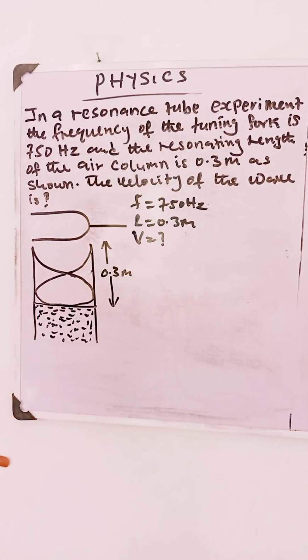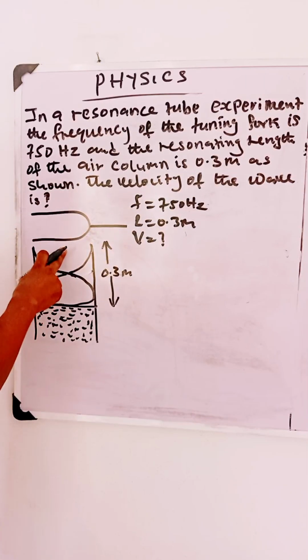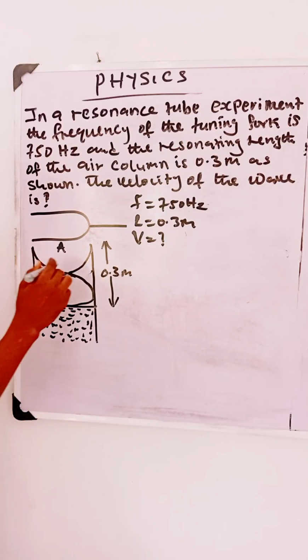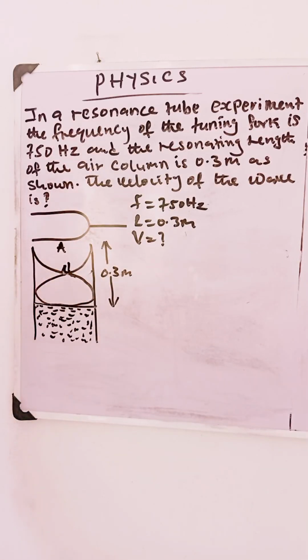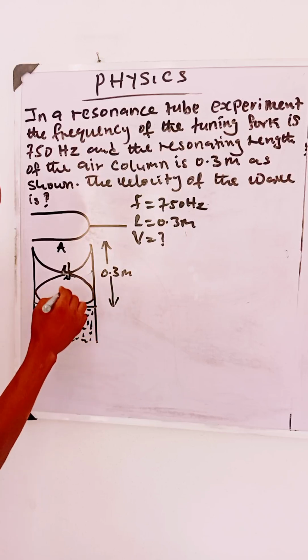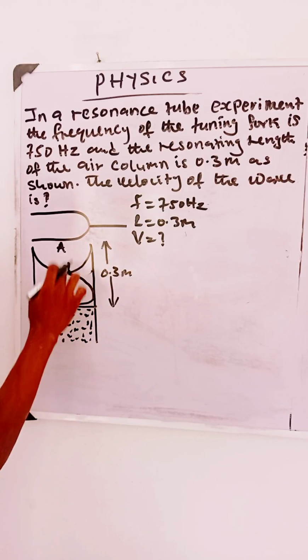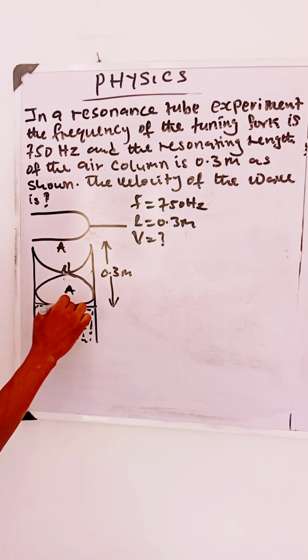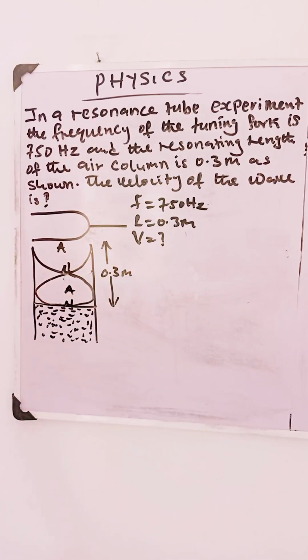Now, if you have a good knowledge of this resonance tube experiment, you would know that the open part here is our antinode A. This closed part here is the node N, right? Then if I have a complete one like this, I have also another node here, right? Then I have antinode. Okay, let this one serve for this. I have antinode at the center. Then at the last part here, I have another node, right?